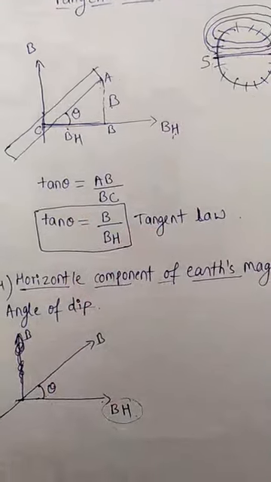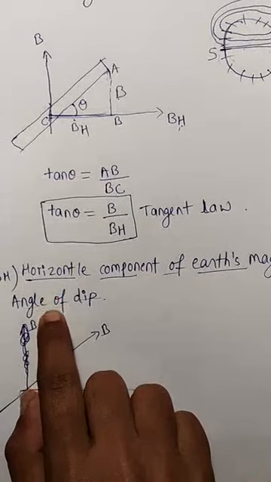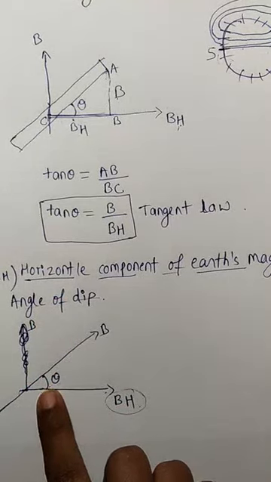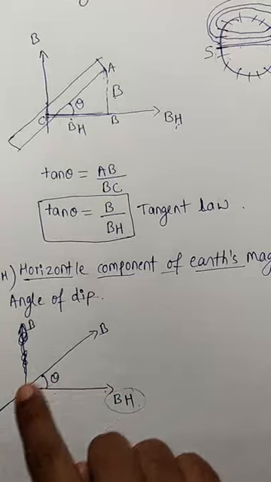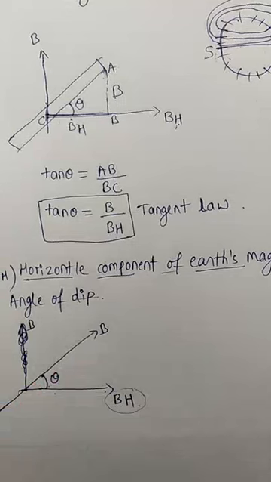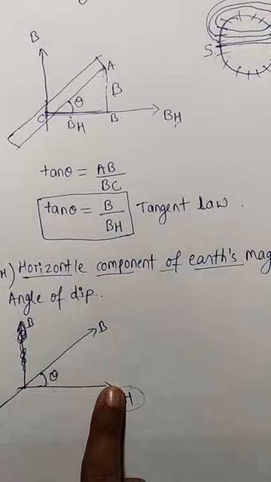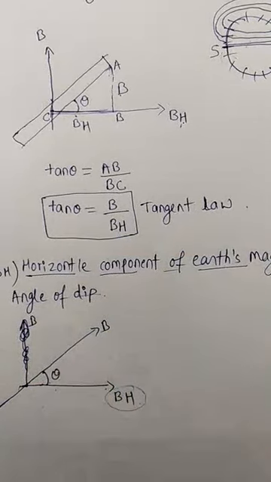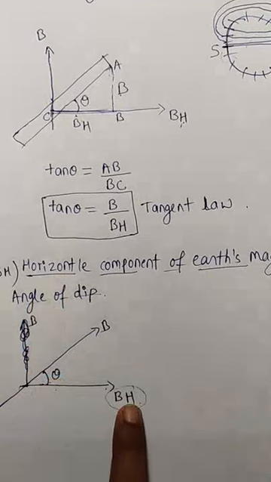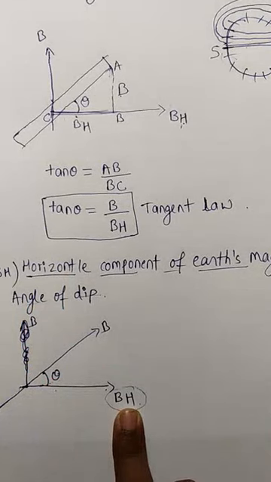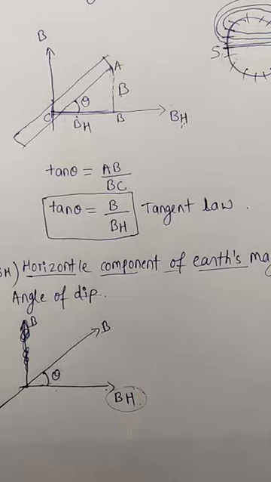Then, when they ask to define the angle of dip: angle of dip is nothing but the angle between the intensity of Earth's magnetic field and the surface of the Earth. This is the intensity of Earth's magnetic field, along the horizontal surface of the Earth. This is called the angle of dip, and from this angle of dip we will determine the BH value. BH is the projection of Earth's magnetic field on the surface of the Earth. So on the surface of the Earth, along the horizontal direction, if you find the magnetic field, that gives the BH value.